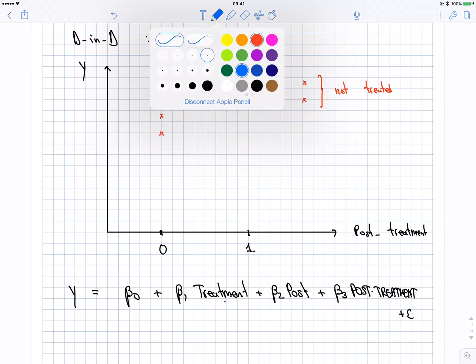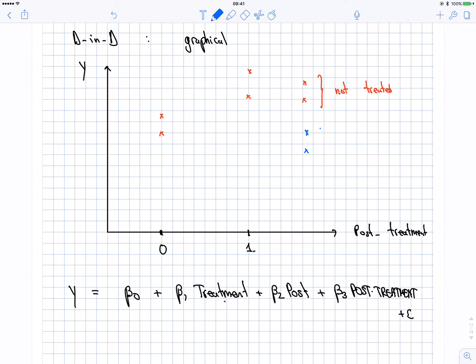I look at the treated group in blue. Treated. And let's say that the treated group, let's say I'm treating a lot of people, actually. I'm treating four people. So I'm going to have four variables in there. And then I look at these four people later on. They look something like this, perhaps.